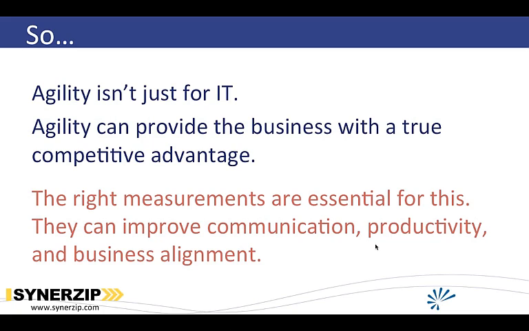We're not going to talk about crazy meetings where we stand up for 15 minutes with our executives. We're not going to talk about story points and user stories and acceptance criteria. They don't care about that, or velocity. They care about these other things. This is what we're trying to do. It's a complex world. We're trying to be more efficient. We're trying to get everybody aligned on the vision. And then finally, we're trying to do this without creating suboptimal metrics, so incentives aren't going in the wrong way. The right measurements are essential for this, so they can improve communication, productivity, and business alignment. And that's what this is really about.